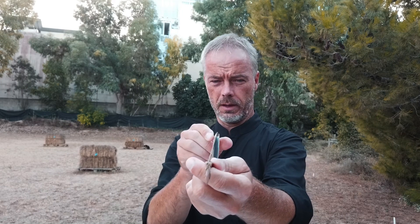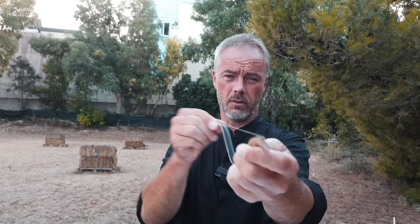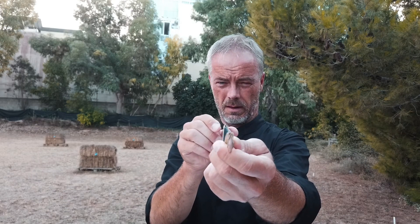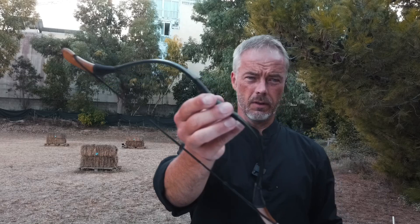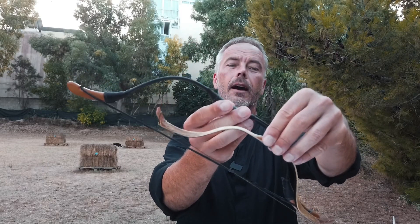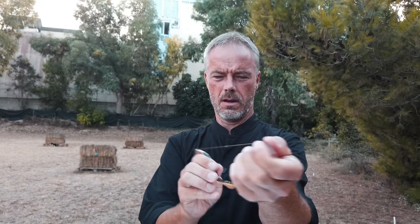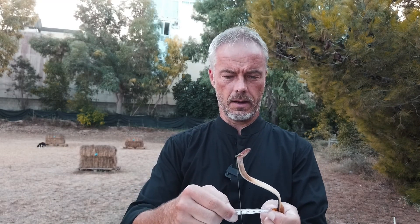Sometimes it can be enough to hold it for a few seconds, but sometimes you really need to clamp the bow down for half an hour in this position so it gets the shape. This is a natural material — it's what you get. Only as a size comparison, I brought you the mini bow from Alibou in fiberglass. This bow is quite a bit shorter. The bow is straight almost — at least straight enough for me today. This bow has no string patches and the knots really end where the horn ends. The brace height is two and a half inches.